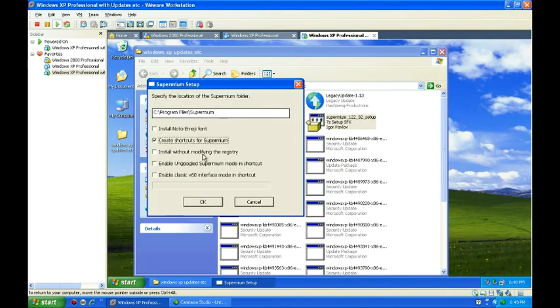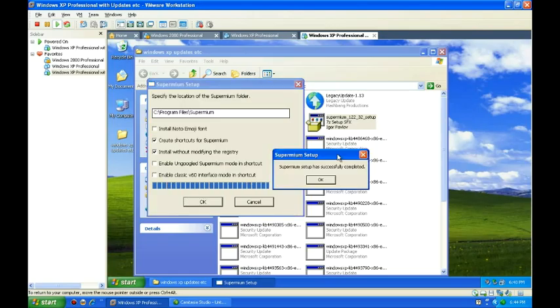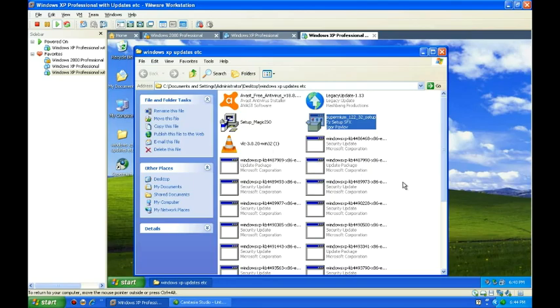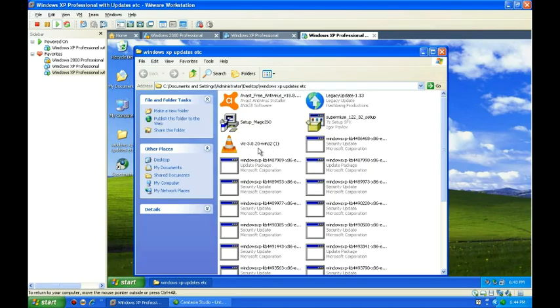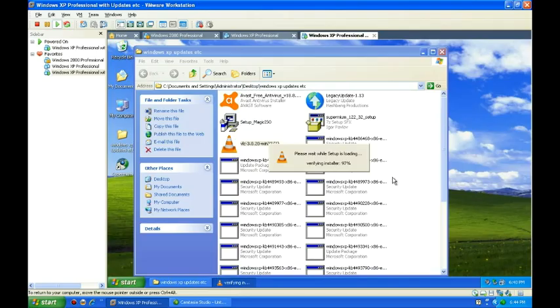Next, create your personal pseudonym, install without modifying the registry, and I'll click on OK to install. Ready to install, and it has successfully installed. Now we need to install the auxiliary player.